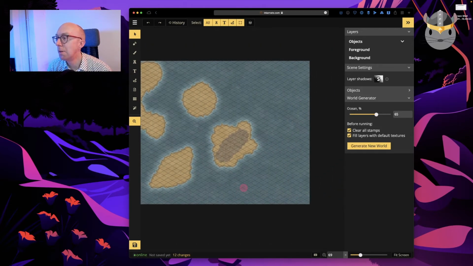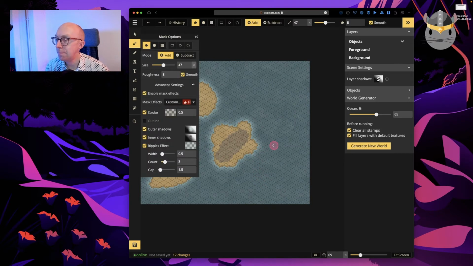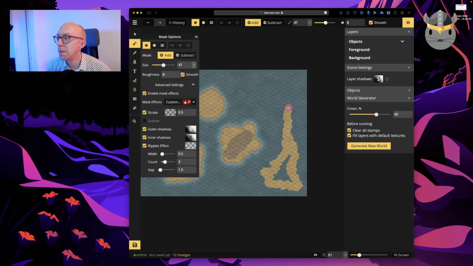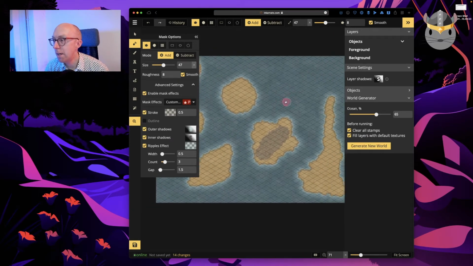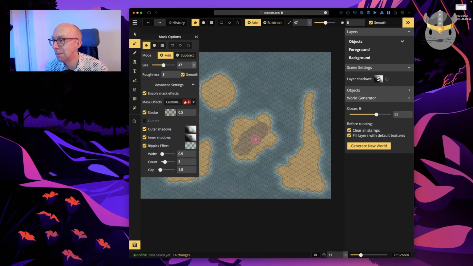There we go. So there's a whole bunch of water over here. I didn't even realize it was there. Okay, great. I feel like a sort of long peninsula. Still seem to have the same color, but we'll worry about that later. Okay, so we have our 5 islands. This one has this weird thing in the middle.